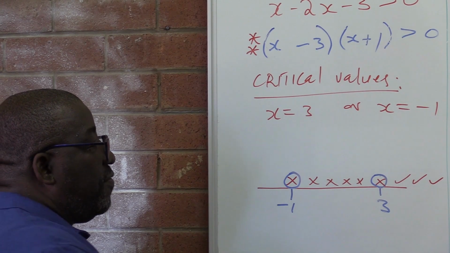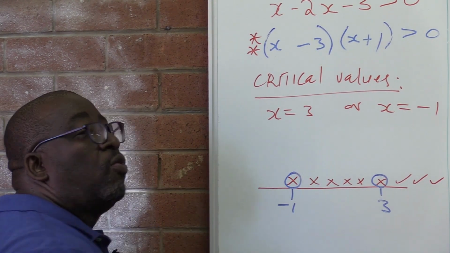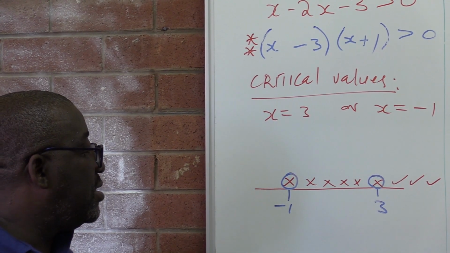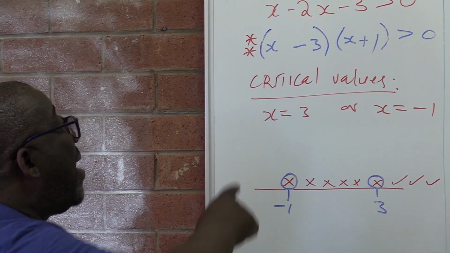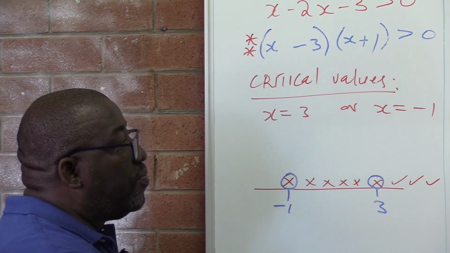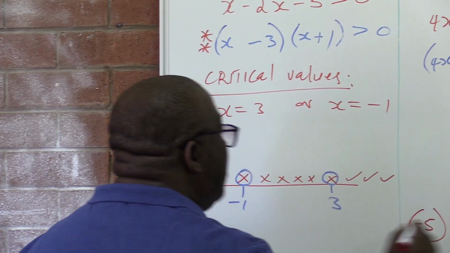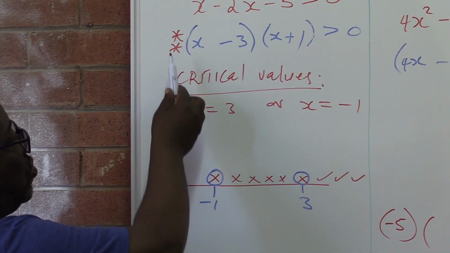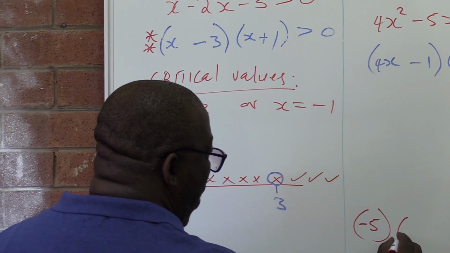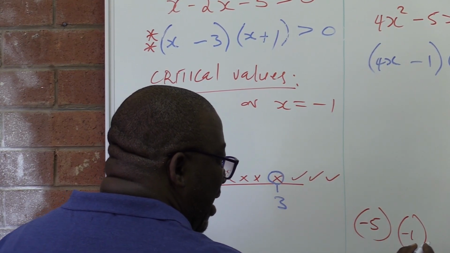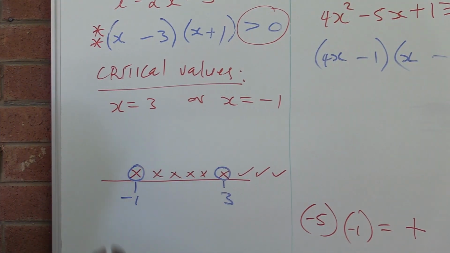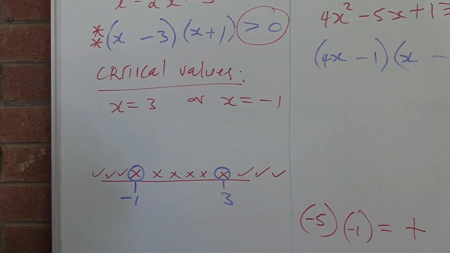Let's look at these ones. If this is not a solution, then this must be a solution. Let us test it. Take any value that is less than minus 1. In this particular case, let's just take minus 2. If you push minus 2 here, minus 2 minus 3 will give us minus 5. It will give us minus 5 times, remember we took minus 2, minus 2 plus 1, it will give us minus 1. What is minus times minus? It gives us positive. Do we expect to get something that is positive? Yes. So the values on this side are part of the solution.